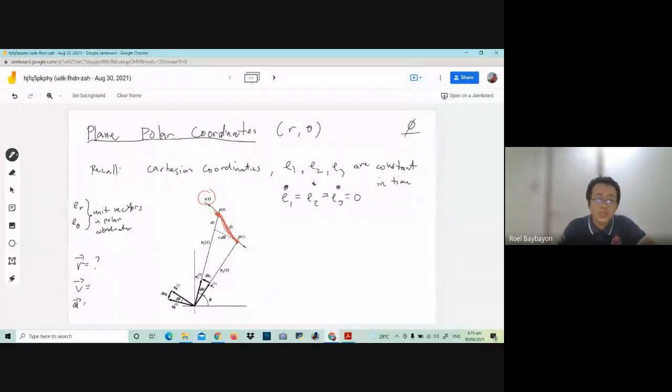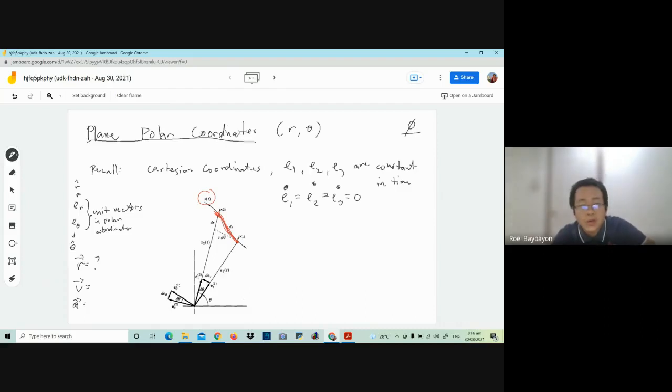So we consider this one where e_r, take note, is the unit vector along r. We call this r hat. If we remember from before, we called it r hat. Now it is e_r, so only the notation we use is different. And e_theta is actually your theta hat. But our notation is we will use e_r and e_theta, not r hat and theta hat.